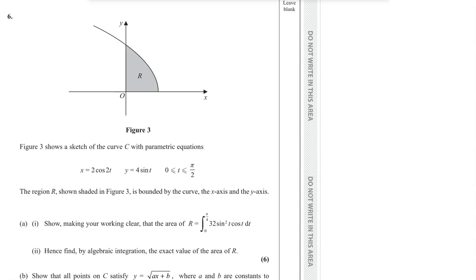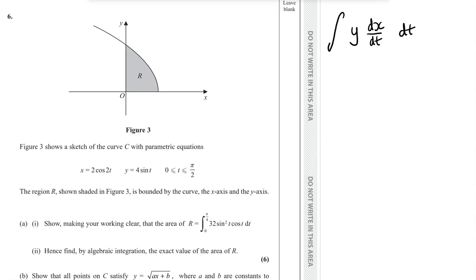Now, earlier in this video, I mentioned how we could perform parametric integration, and that's that we do y times dx by dt, and then we can integrate that with respect to t. So what we're going to need to do is to find dx by dt first. By the way, something I didn't mention at the start is you don't get that given in the formula book. Same with the differentiation as well. So really important that you learn that.